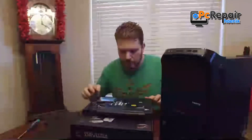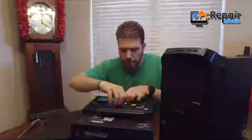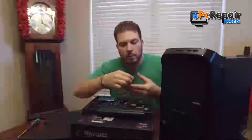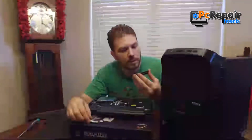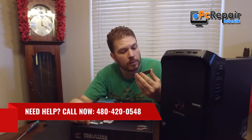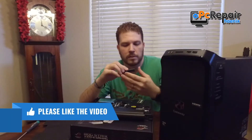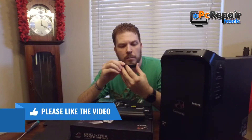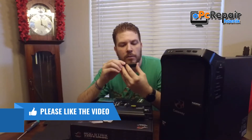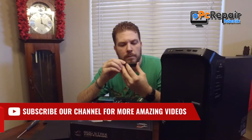If we take the memory out you can actually see what is written on them. In this case this is a Samsung chip that is four gigs, PC3L, and the speed is 12800S, with timings of 11, 13, and B4. Then here is the other DIMM, which is actually an Axiom — it's an 8 gig DDR3 that's also PC3L and that's 12800 for the speed as well.